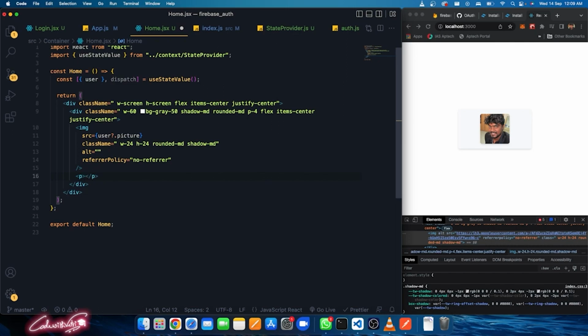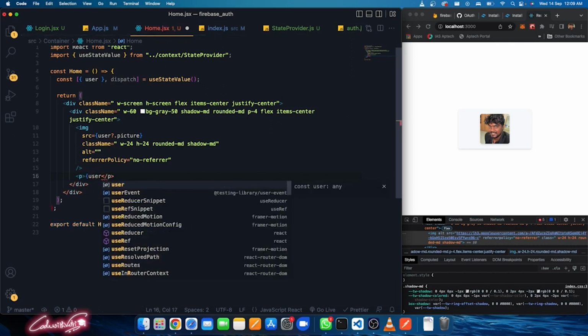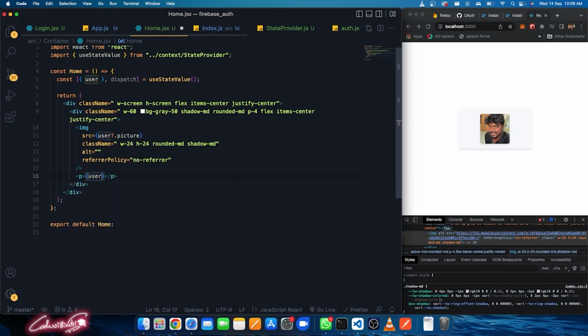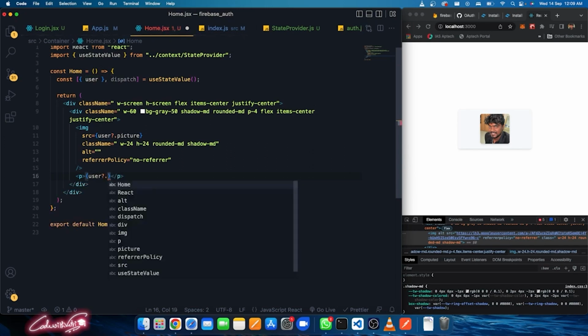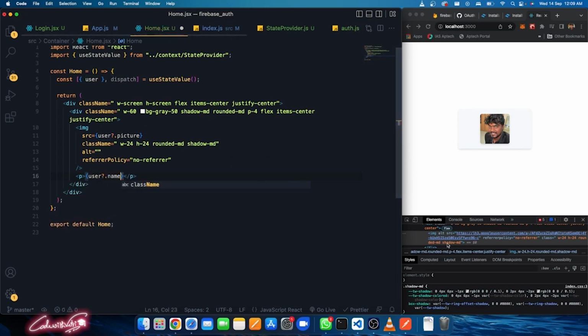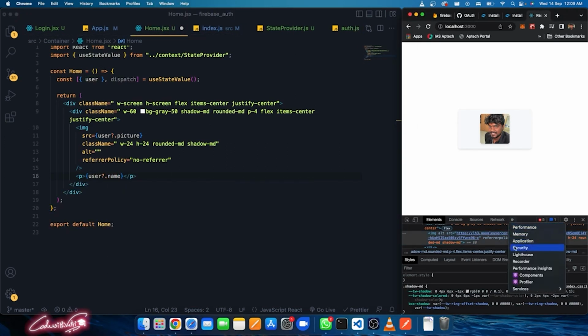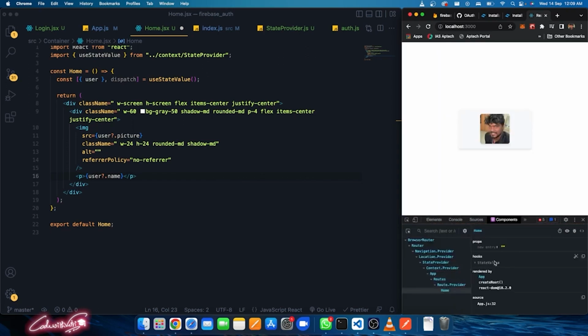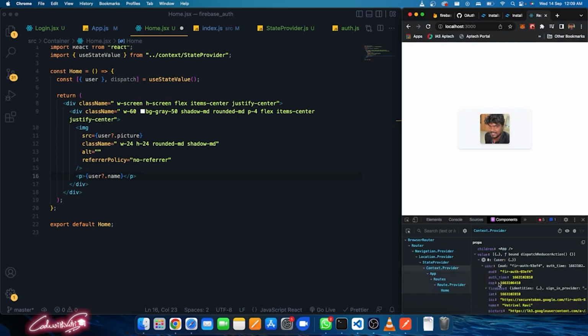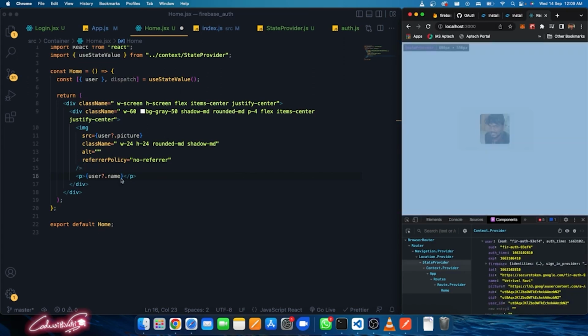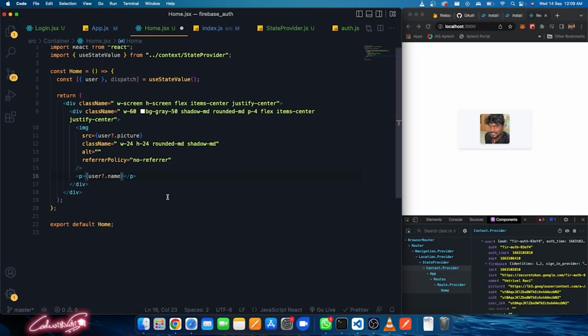So a paragraph, if the user object is there, because initially it will not be loaded, it will be null. If the user object is there, then bring the name. Go to the components, go to the state provider, context provider, expanded user object, user, and what is this, name only.